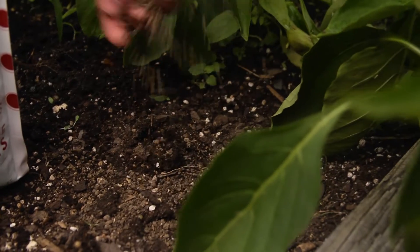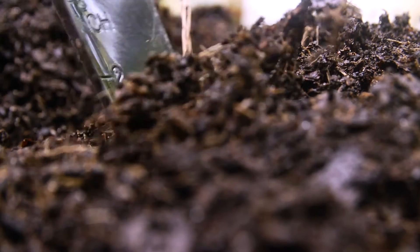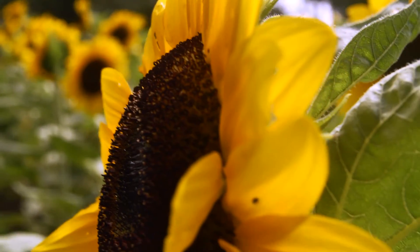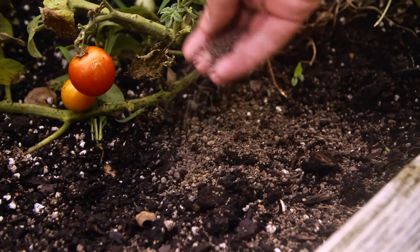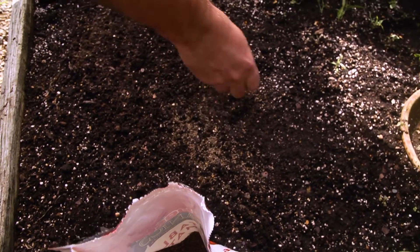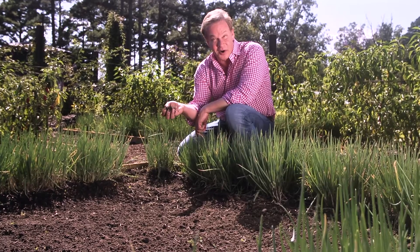I like to use organic fertilizers to beef up my topsoil because it keeps my garden environmentally friendly while giving my plants the things they need to grow strong and healthy. I think using natural fertilizers, minerals and compost can help boost the value of your soil. Compost adds the living elements, like microorganisms and beneficial insects. Fertilizers can bring up the mineral content to where it needs to be to suit the plants that you're growing.